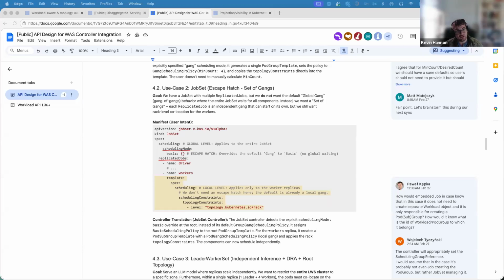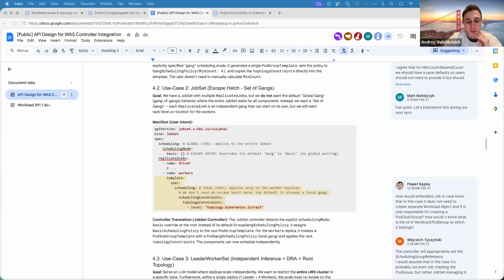But that's for in-tree controllers. I think this makes sense. As someone that did look at embedding the workload, it is quite complicated, and so I do like the idea of trying to streamline this as much as possible. And yeah, I was pretty happy so far. It is a bummer that it would be nice to have a workload template or a pod group template, because that's effectively what we're trying to do. But I do think it will make the APIs really quite large for JobSet or even LeaderWorkerSet if we have to define those inline. But anyway, that was all I had to say.